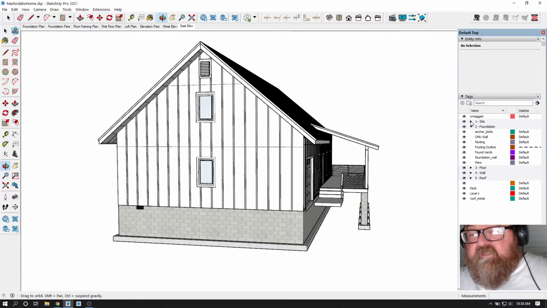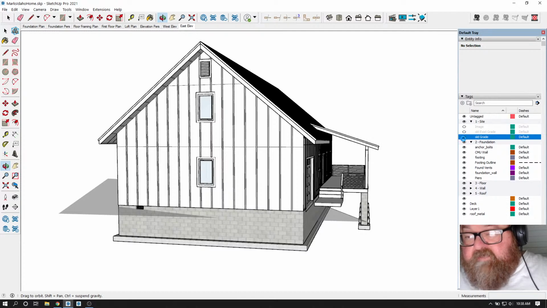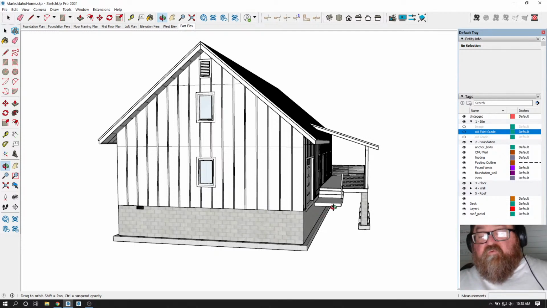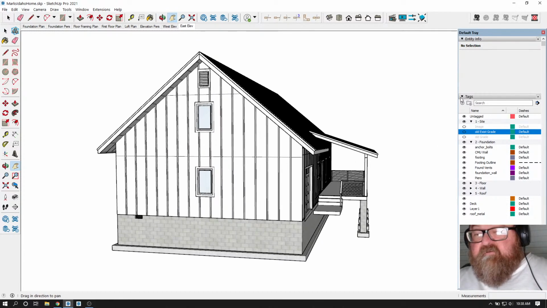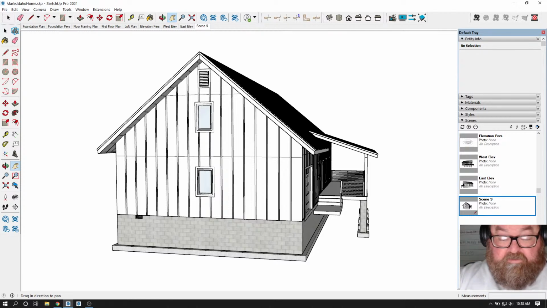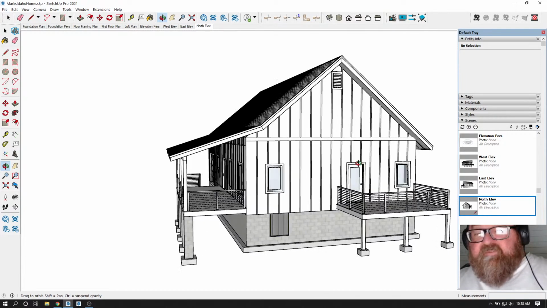Attempted humor. And so if I turn on the site, the grade information that I have is not exactly correct. So I'm going to create a whole new finished grade, and it's going to be more like up here. There's not going to be as many steps going in, but you see, right now I'm just trying to set up the view of it, and so I will call this the north. This is the north elevation because it's facing north. Update. And what does that leave? The south? The south, baby. Just kidding.